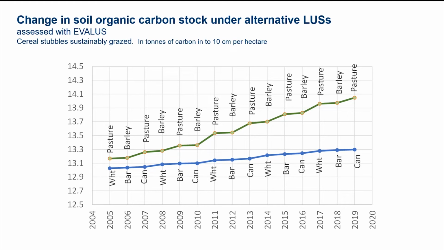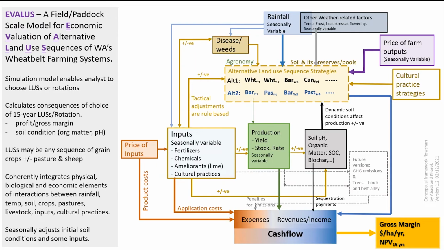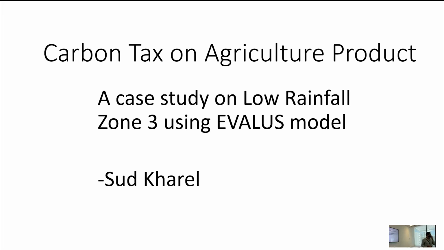After that, quickly, Amir forgot about it, so he didn't take more time. But that is basically the conceptual framework of the model, about how the model works. So basically what we were trying to do is have a look at rotation for 15 years and the things that the model takes into account. So something like if you're growing wheat, maybe the next week you're carrying on the disease, carrying on the weed. But if you're growing lupin, you're providing nitrogen, and so on, various things. So if you want to have a look in the future, go for it. It's too tedious to look at stuff right now.